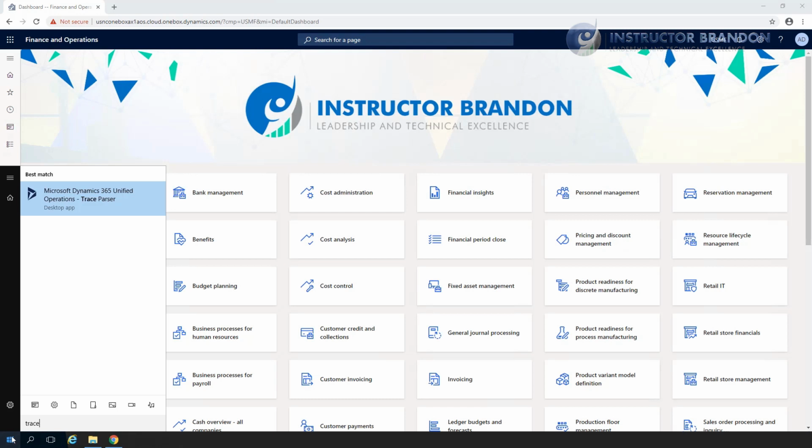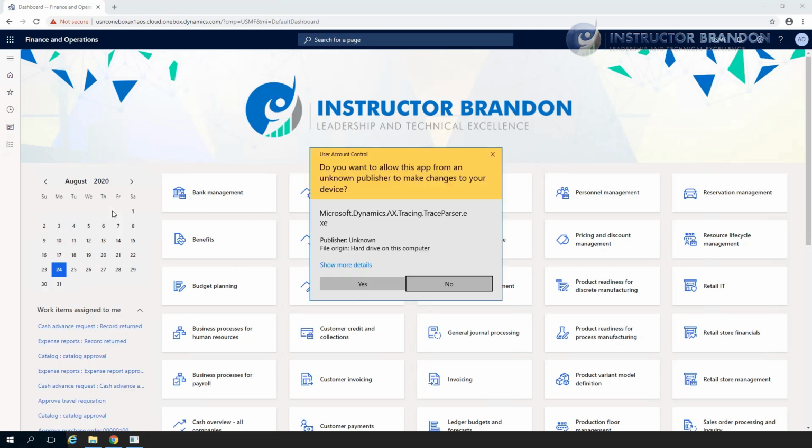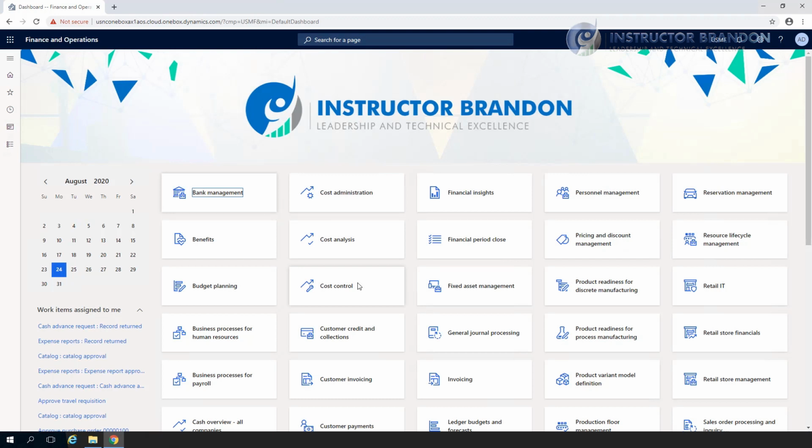So this is our primary tool, and what you can notice is that the trace parser appears right in our dev machine, so I'm just gonna run and open it. I don't know if you need to open it as an administrator, but I always do, just because in other versions of Dynamics you would suffer if you didn't. And what it basically does is it connects to the data collector that's on Windows by default, and it allows you to run traces.